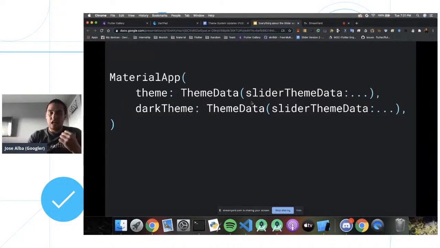But if your user's running dark theme, then you want the slider to be darker, right? So in that case, you just set a navy slider, and that way it adapts to your user's circumstance. And I really appreciate it when I'm using my application. So it's something to think about, and it's pretty easy to do.